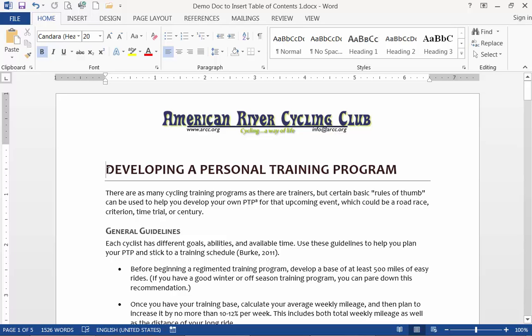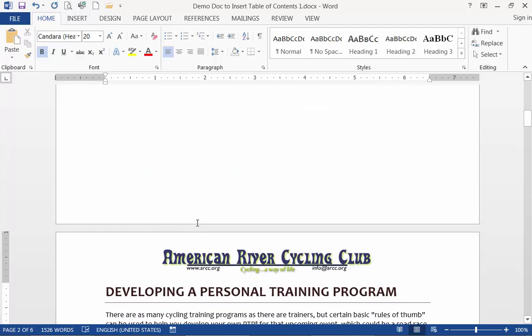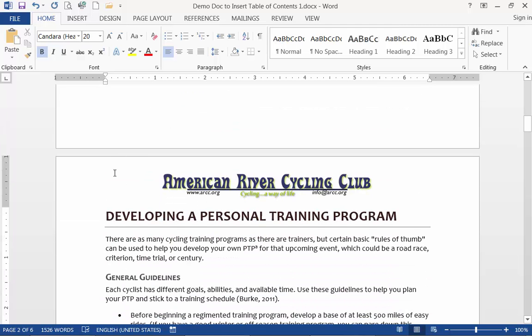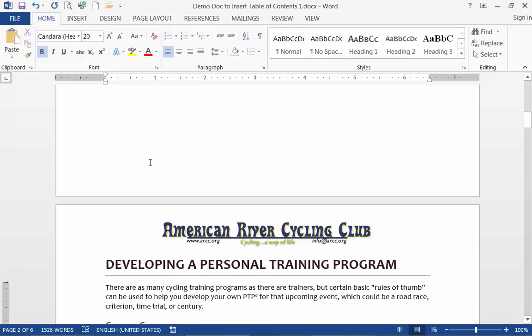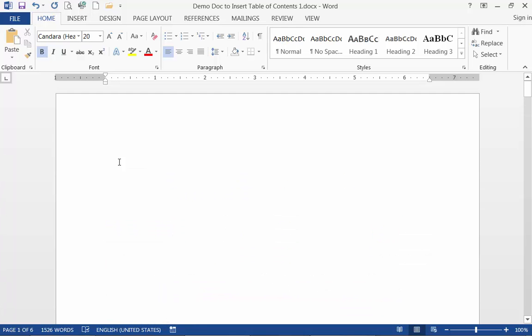And before I create the table of contents, I need to put in something called a page break. And that's something that you learned in Chapter 2 of our class. So to put in a page break, one quick way to do it is to press and hold down the Control key on your keyboard and then just tap the Enter key once. As you see, the document got pushed down to a second page, and a whole new fresh first page is now sitting in the document. So now this is where I can put my table of contents.